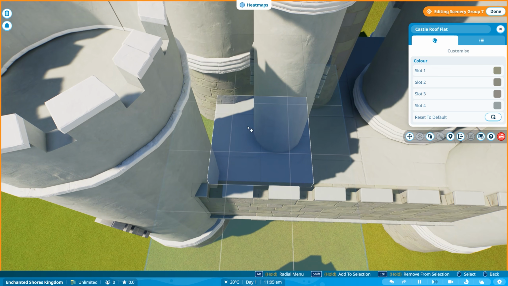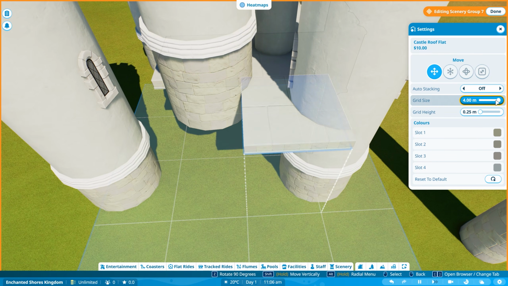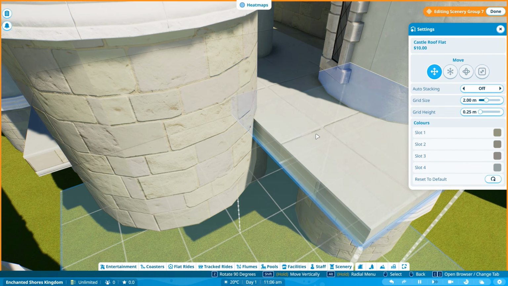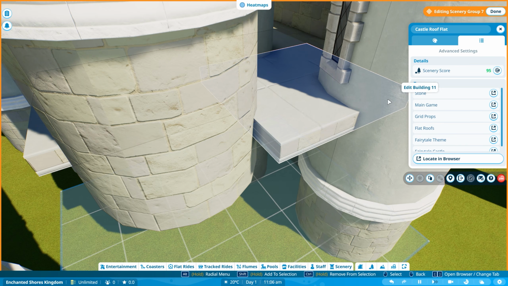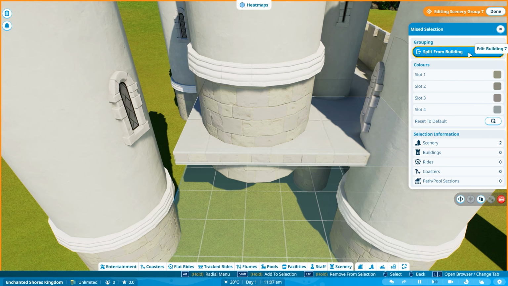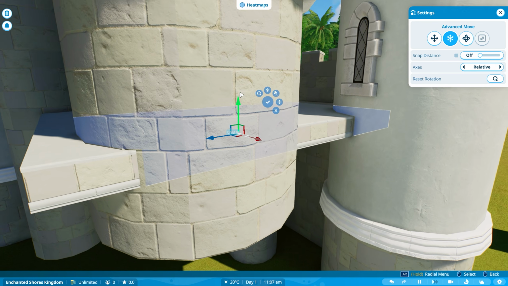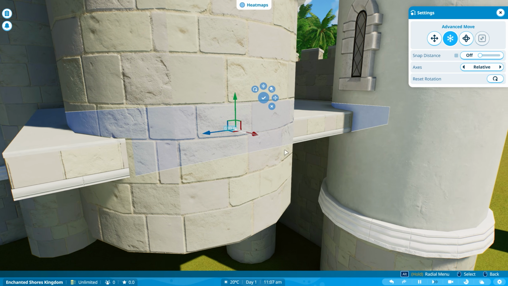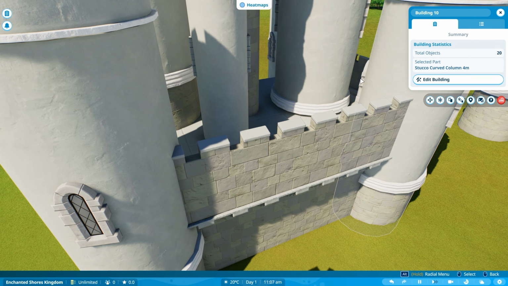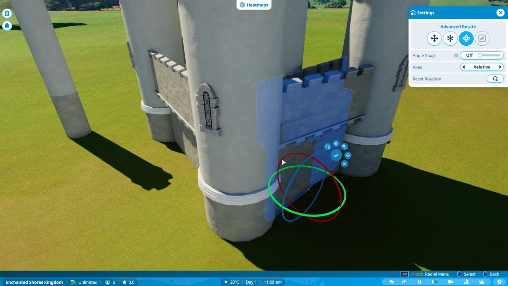Now we do need some tiles. Oh no, that's not gonna work. I'm gonna do this, and then I'm gonna split you. Can I split you? Just like we just did with the other pieces. Split from building. So you can only split building pieces together, not one singular one. It looks like that. That's fine. I'm gonna select that wall and just duplicate it to the other side.